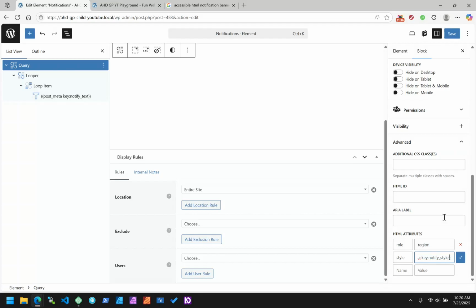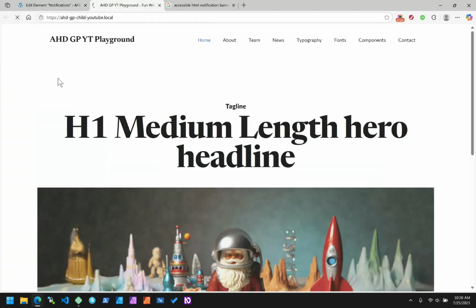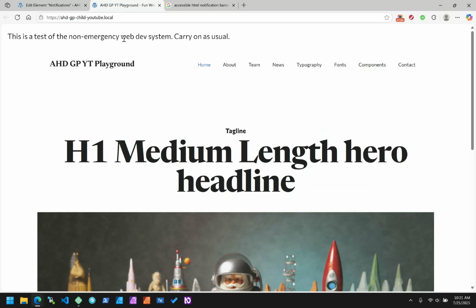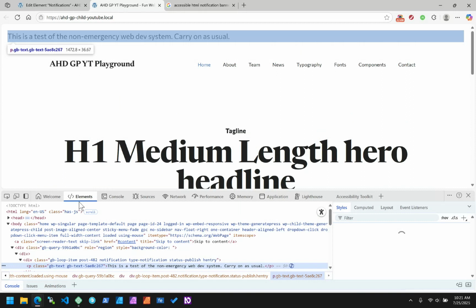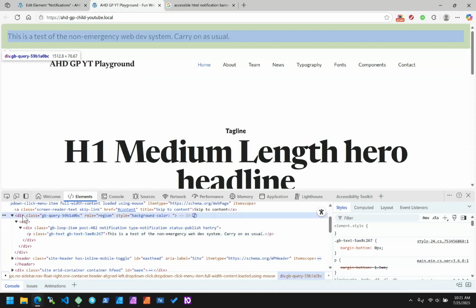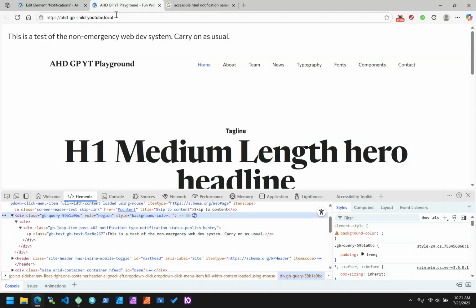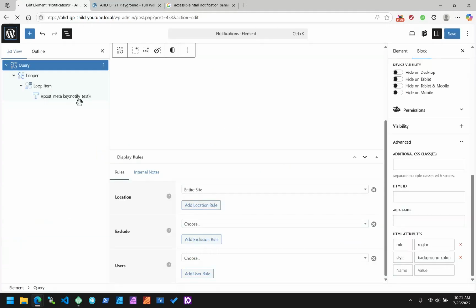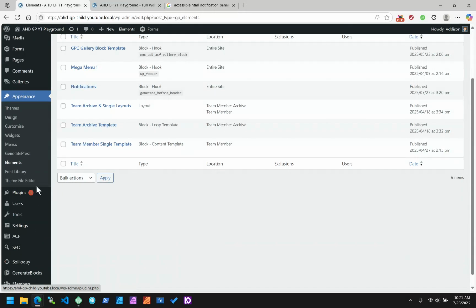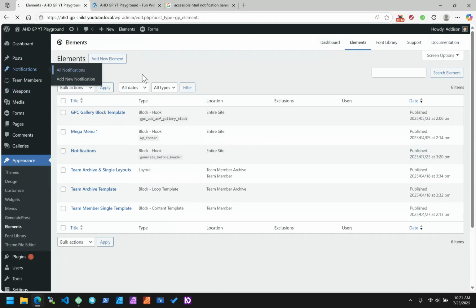Let's do, wait, is a pipe character required? False. I wonder if that is having something to do with it, because I might have put in the wrong post meta name, key name, whatever. Yeah, there. Okay. So let's see what that's filling in. So it's not populating that background color. So let's see why. Let's jump back out here, go, well, first let's check notifications.